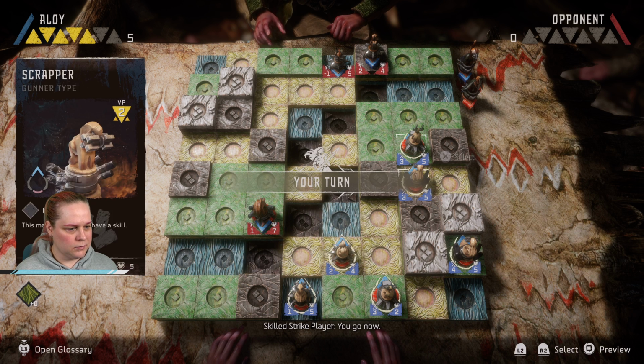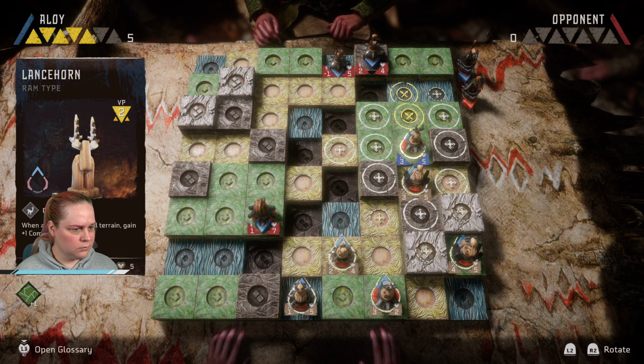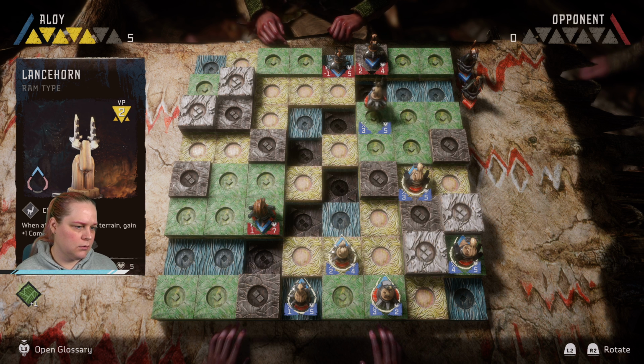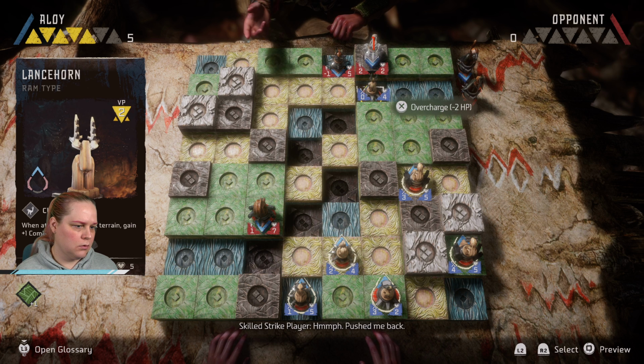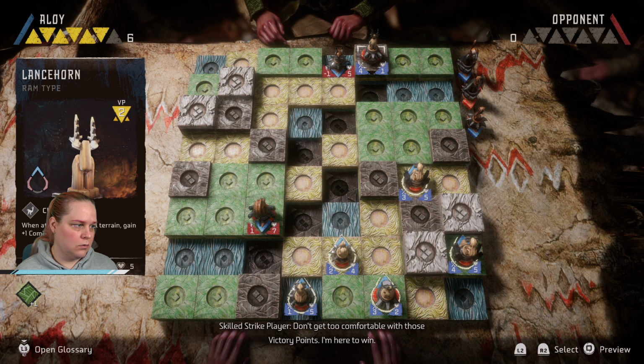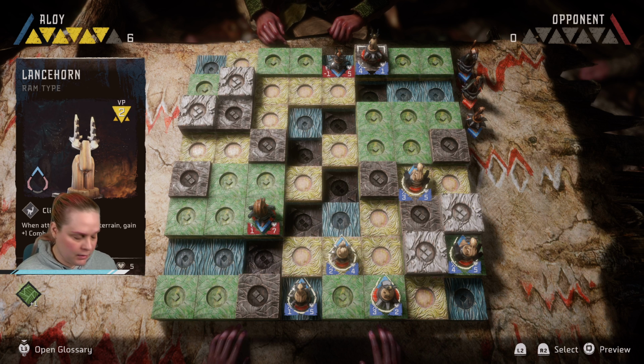You go now. We could overdrive kill this dude for 2 victory points, and that's gonna give us the win. Pushed me back. Don't get too comfortable with those victory points. I'm here to win. Or it would have, if I knew how to math.